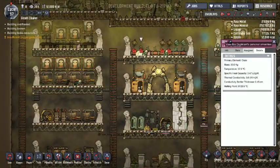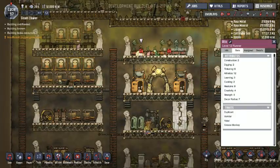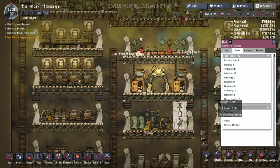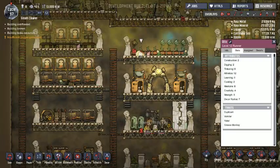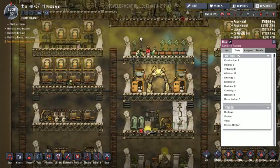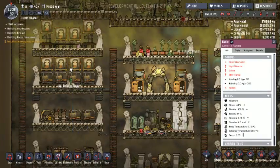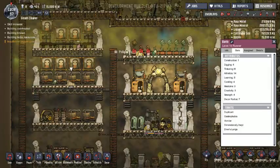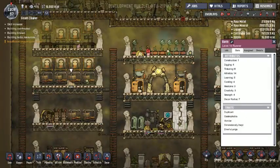Stats. Oh, you can see stats. 12 athletics. Then zero. Well, that must have been one I got later on. That is stats. Learning 5. 14 athletics. Decor radius 7. Yeah.